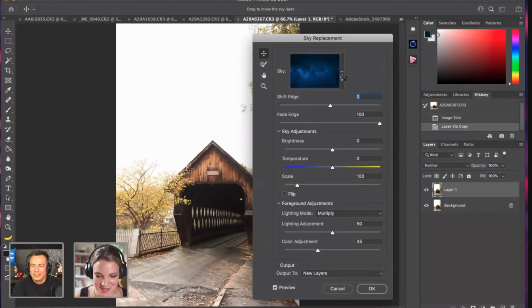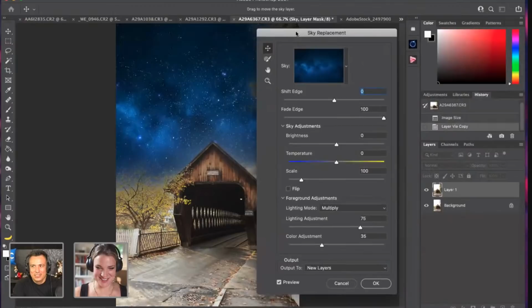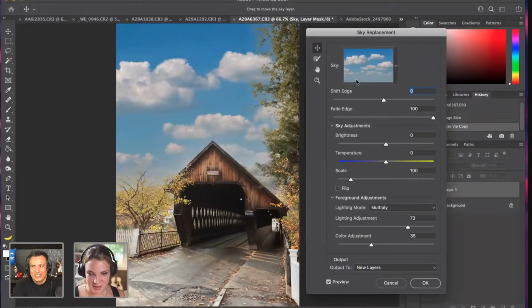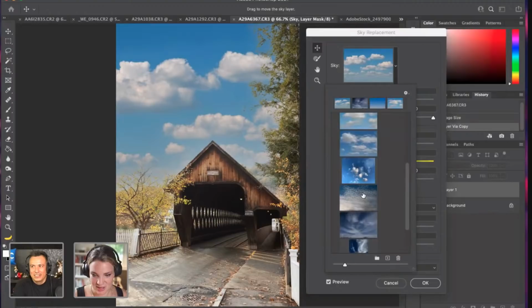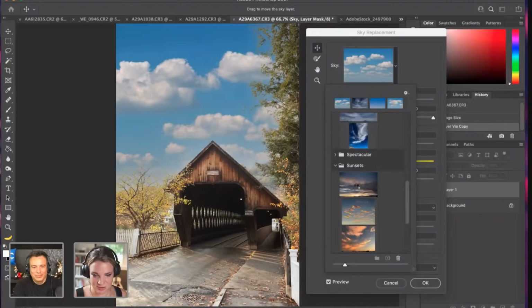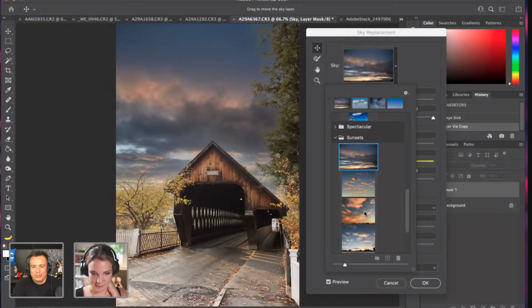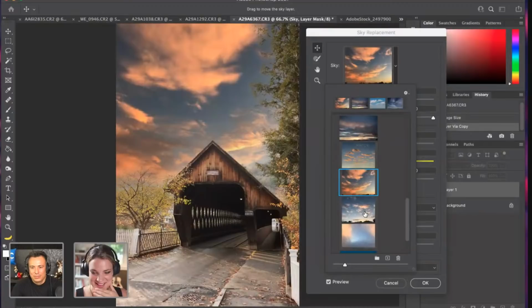Oh, yeah. Starting to create something dreamy. This was shot at the end of the day, but not quite sunset. So let's just play around with matching this realistically and see what we can get. Just by looking at these, you can start to tell that some will work better than others. Mm-hmm. That's kind of cool. Definitely starts to give it more of a vibe. I like that one. That's cool. Okay, cool. That's a good option. Ooh. Okay. I like that too. That definitely feels very Vermont to me. Yeah.